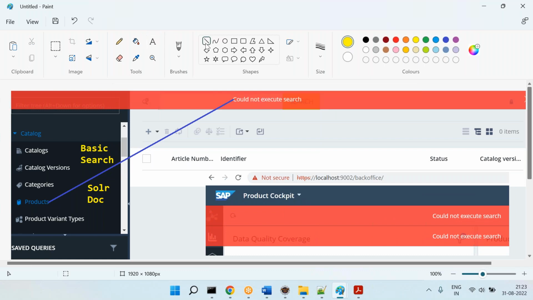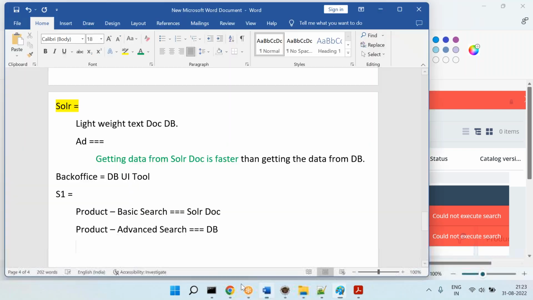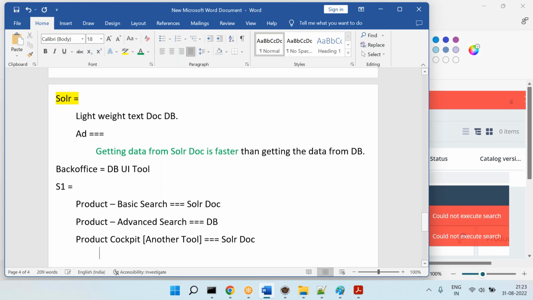It is another tool for product-specific purposes. We will study all these tools here.